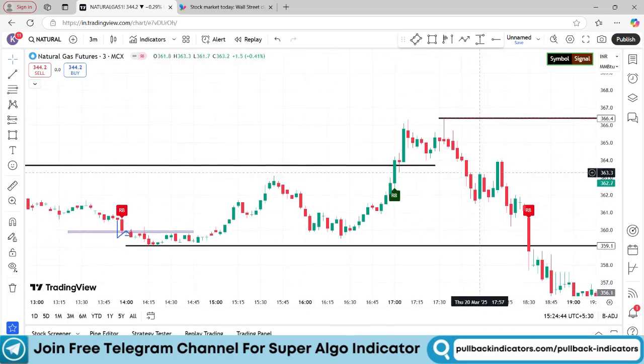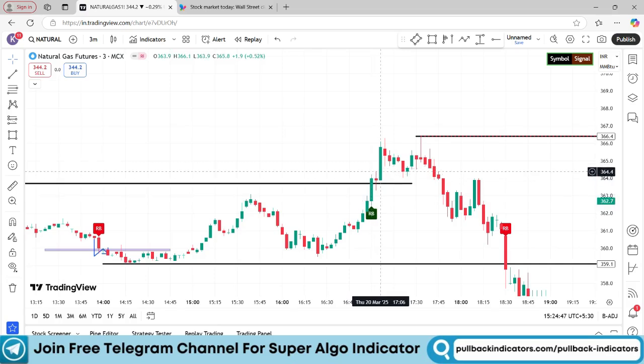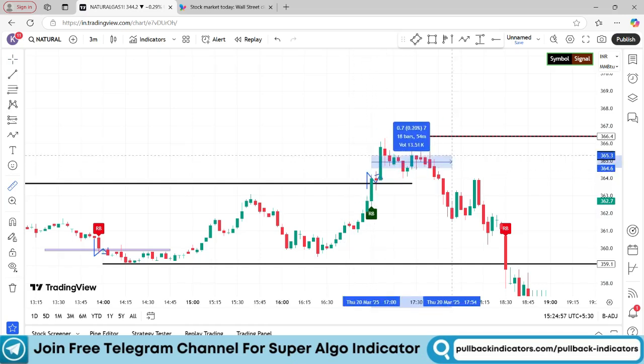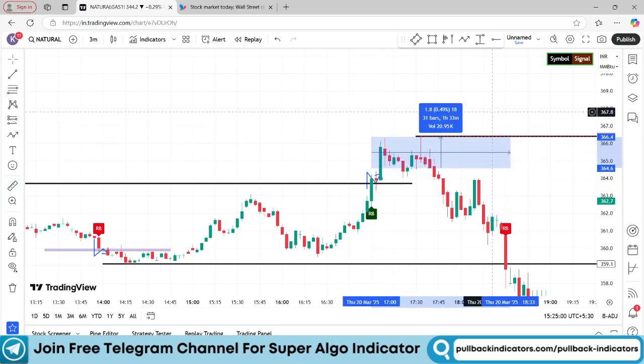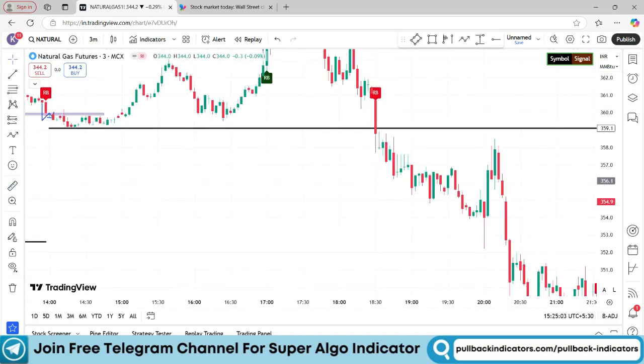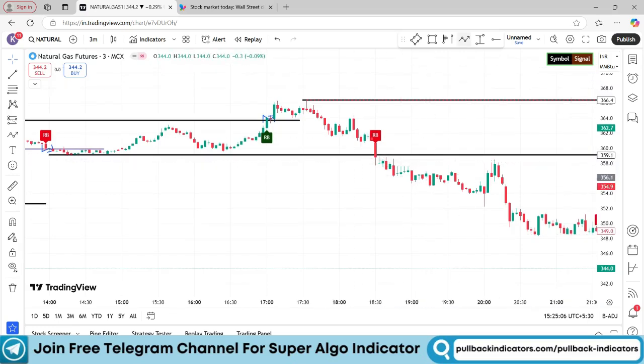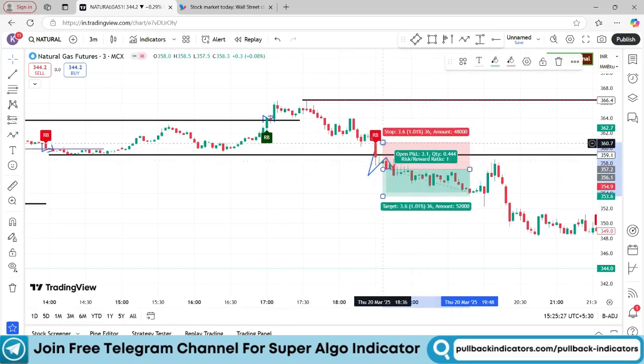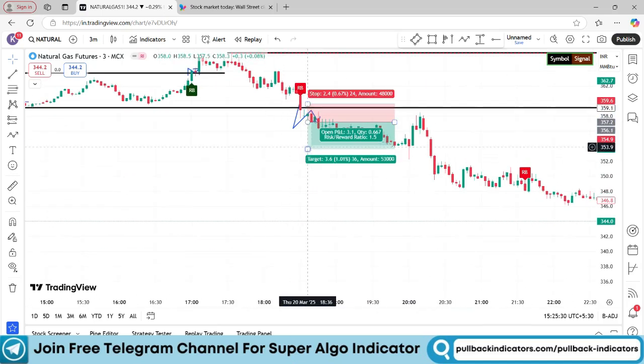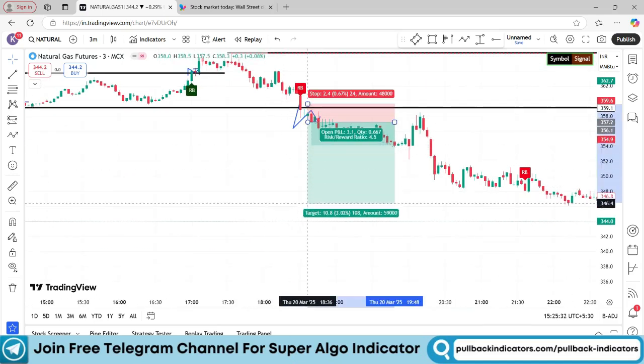Now see what is happening on this level. There was a range breakout, then price retested the level, right? Breakout happened, price retested, and then it showed a continuation candle. You would have entered somewhere in between on this level, and from here you would have received a good momentum candle. Now see this level also. There was a breakout candle, it broke the level, then price retested here, and on this continuation candle you would have taken the entry. You can use a short tool also on this level. Keep a stop loss on this level and after trailing it's 1 is to 4.5.